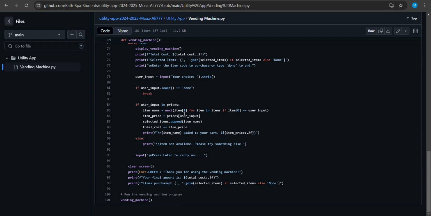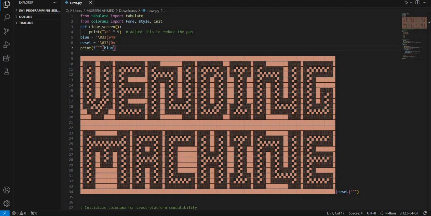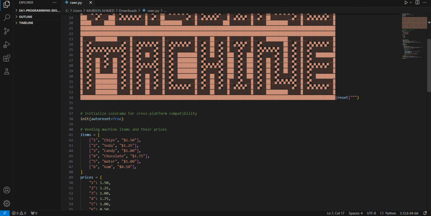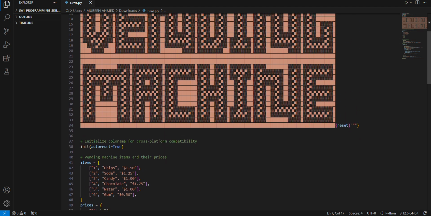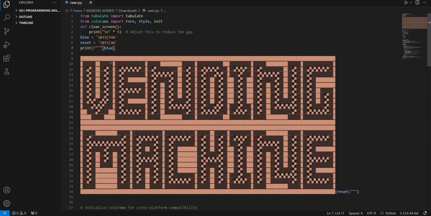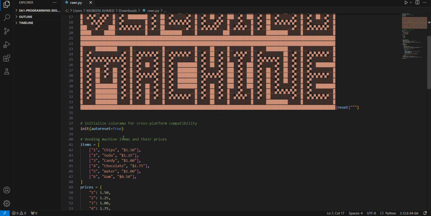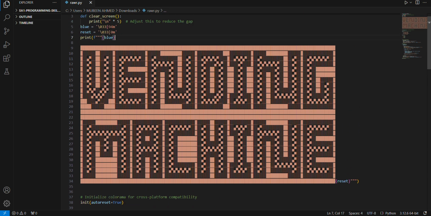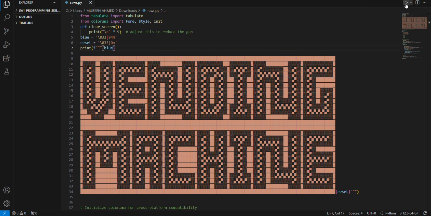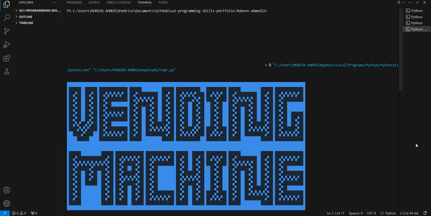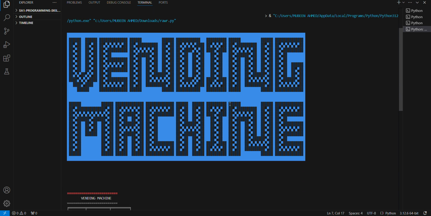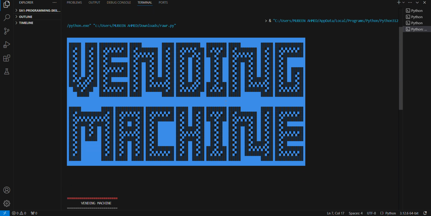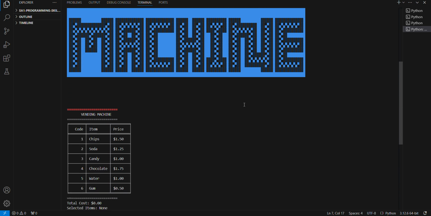Now I'm going to go into Visual Studio Code and run this program for you. So as you can see, this is how the code looks in Visual Studio Code. We have our big banner over here and the libraries, of course, Tabulate and Colorama, the main program and the displaying part and all. So we'll run it and go into the terminal. First the banner and the table will appear. As you can see, it's working very nicely and properly.